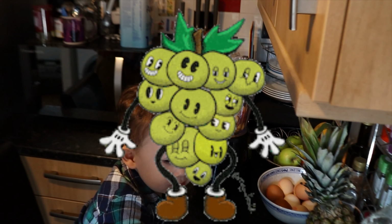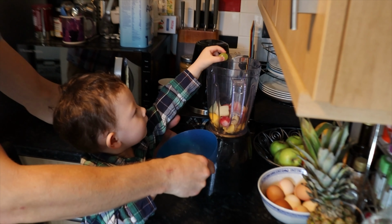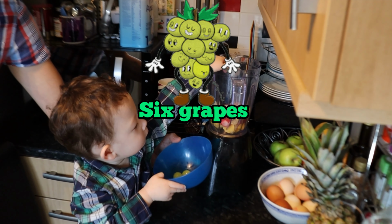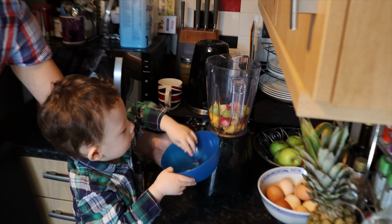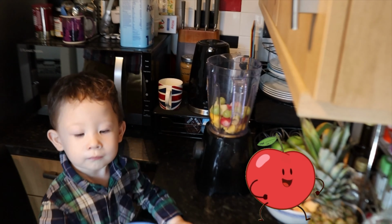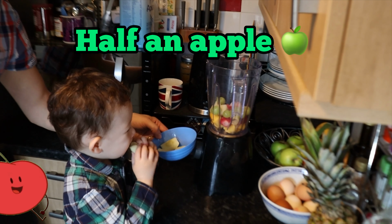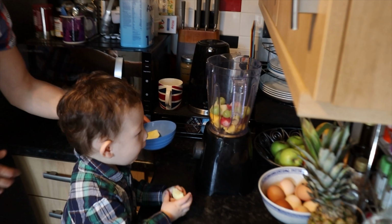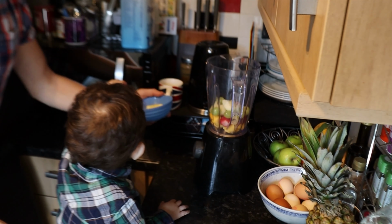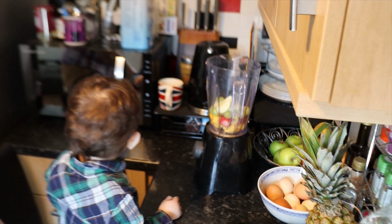Yep, we've got some grapes. Let's put the grapes in then. Hold it there. There's six grapes here, but these aren't frozen. These are just normal grapes. We're not gonna put banana in, but this is apple. Only two bits though, half an apple. In there please. And one more bit. Hey, stop eating. There's half an apple.